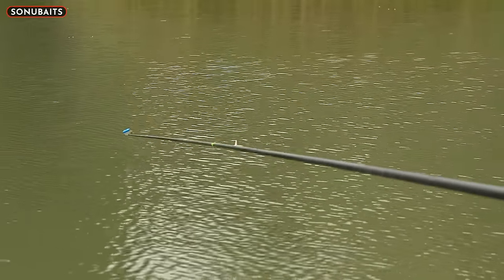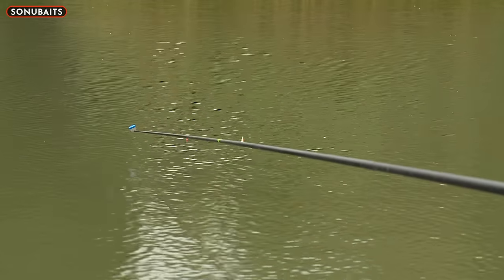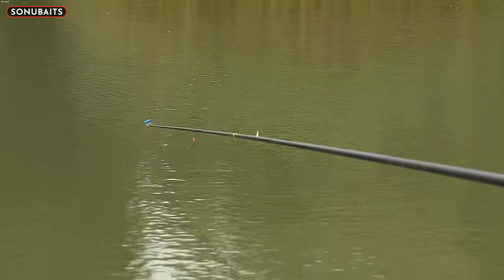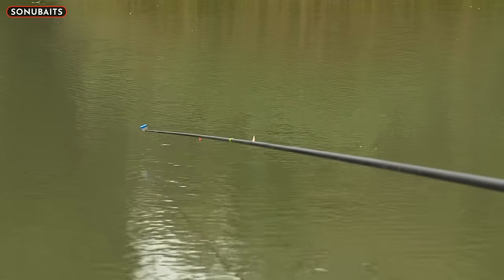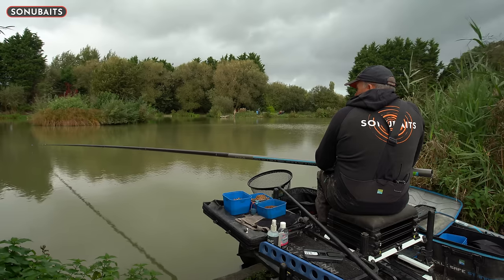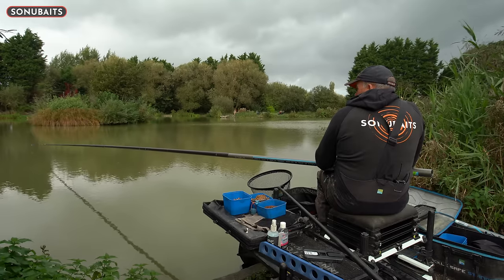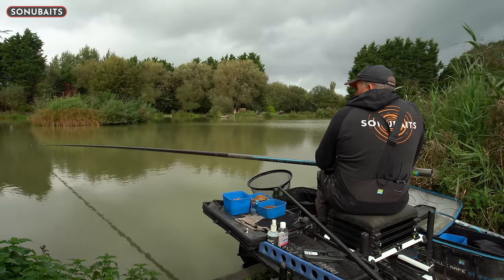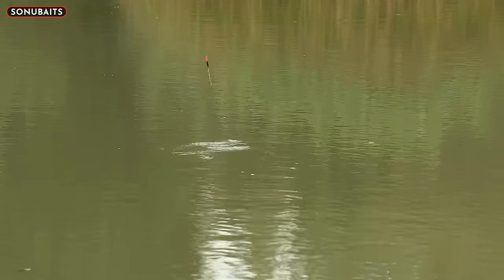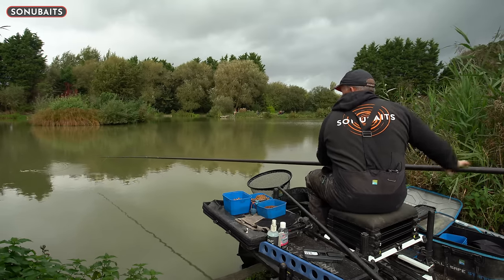At the moment I've got that feeling it's going to be a day where you can give it a little bit of bait with the catty - not all the time - and then let them come in and try and get them right on your hook bait. There are odd little flutters of the float but I think they're little fish swimming around off the deck. You've got to be a little bit patient, especially at the start of your session. You can blow it if you're not careful. Oh - a little skimmer!